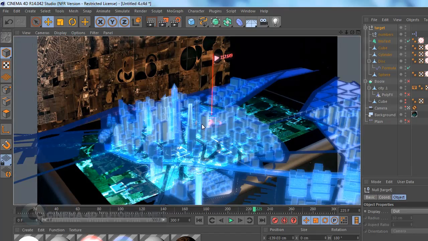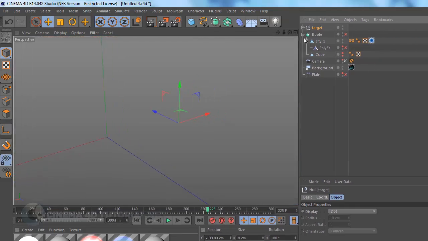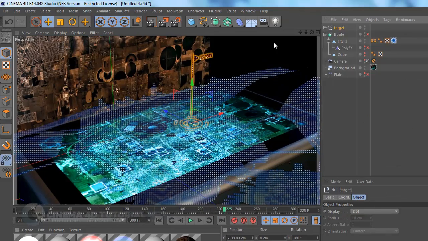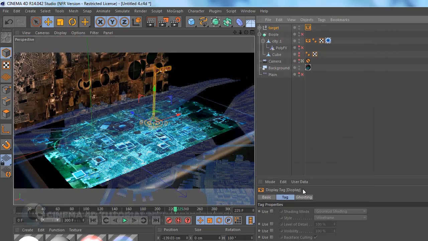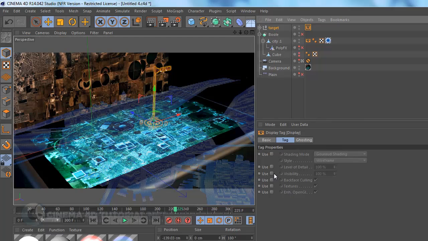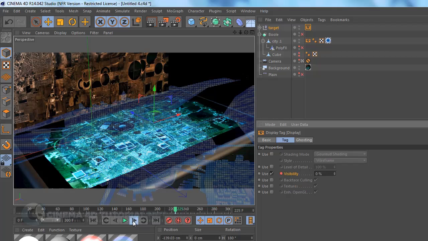Okay, now we're going to add a keyframe to make this appear in this created display. We're going to enable the visibility in this frame. We're going to use the 0. Right click at the keyframe, and we're going to the next, maybe more, to enable now 100%.